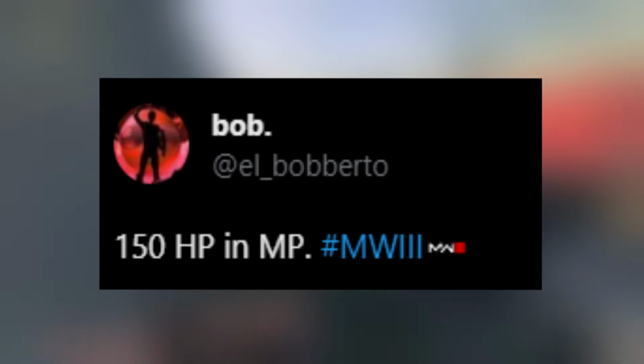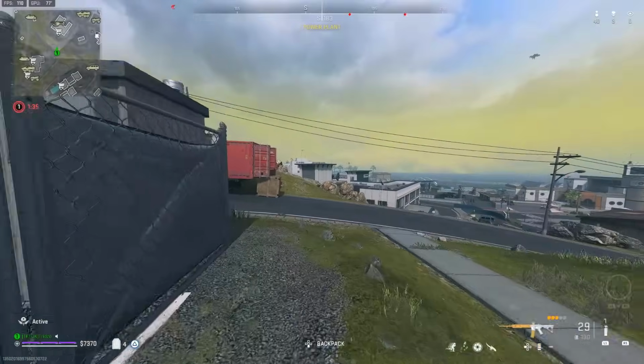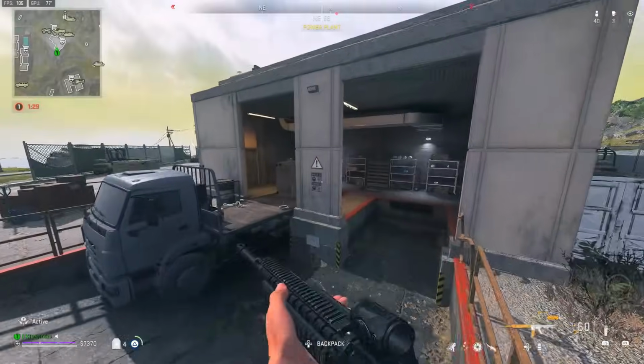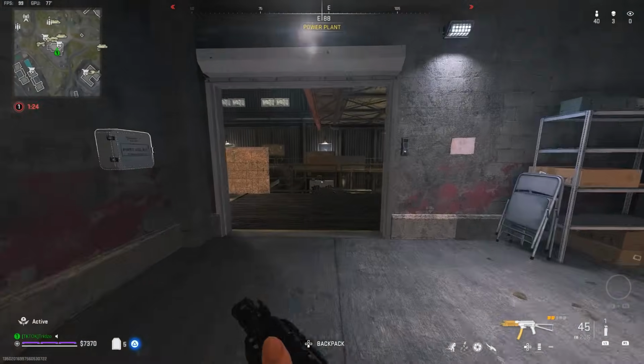According to Bob, they are buffing it from 100 to 150, so basically it's going to be the same exact HP that you would have in Warzone if you didn't have any plates. So the standard HP we saw in Warzone is going over to MW2. Don't know exactly how that's going to impact gunfights and gun gameplay.